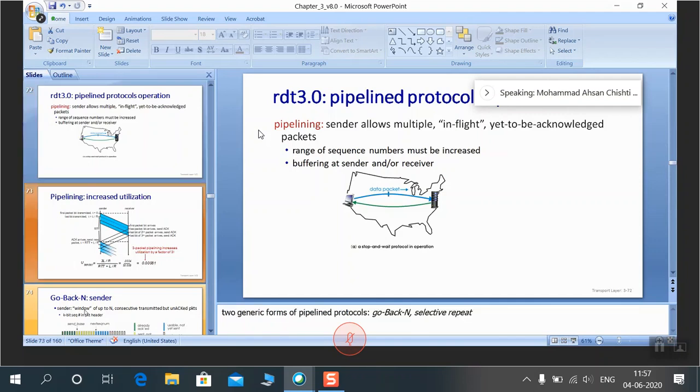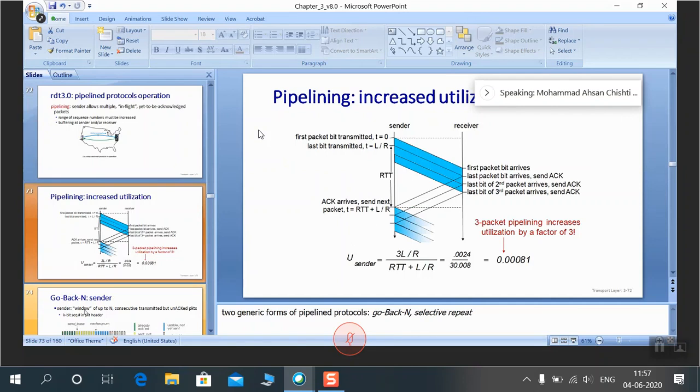So to improve the utilization of the link, to improve the performance of the flow control protocol, we use pipelining. What is this pipelining here? You send a certain number of packets, like here we have shown three lines, three colors, this in yellow, in blue color.